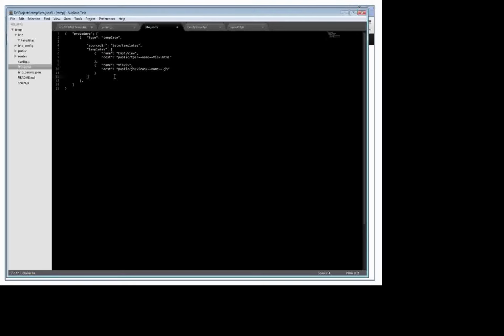So next, after we've generated these files, we need to add references all over the place. So in order to change a file in place, there's another step type called change. So let's make one of those.